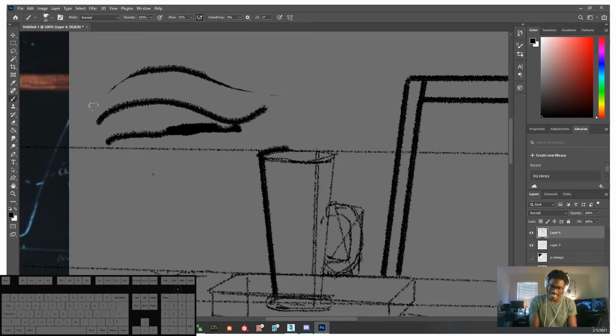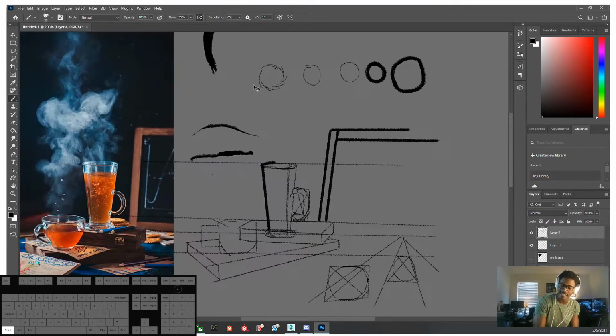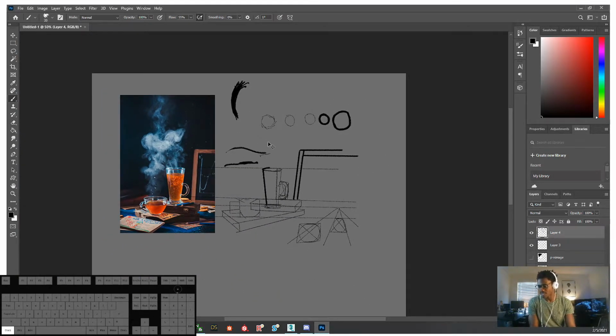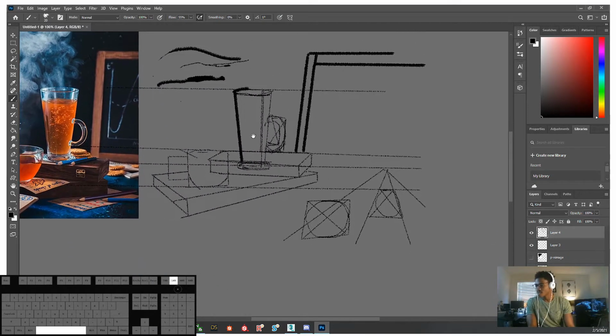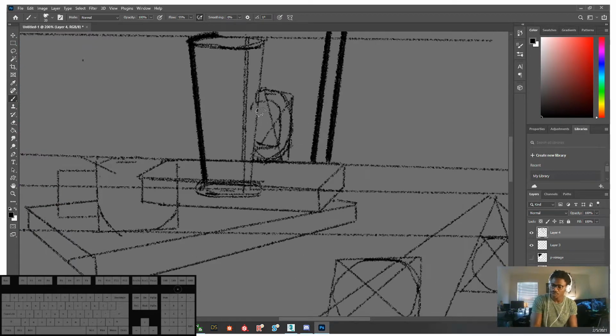So as I'm lightly pushing on my pen, it's lightly drawing the line, and the harder I push on my pen, the thicker and harder that line will be. And good artwork has a variation in line work. It's not all the same, right? This is just part of understanding drawing and perspective and light and shadow and little things like that, that if you went to art school, they would pound it into your head: hey, listen, you gotta control your line weight. You gotta control how you're letting people see some of this work.